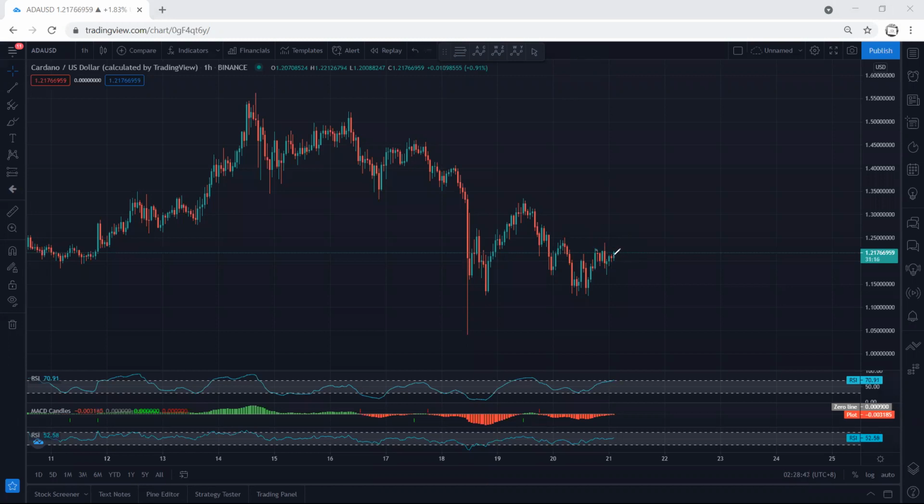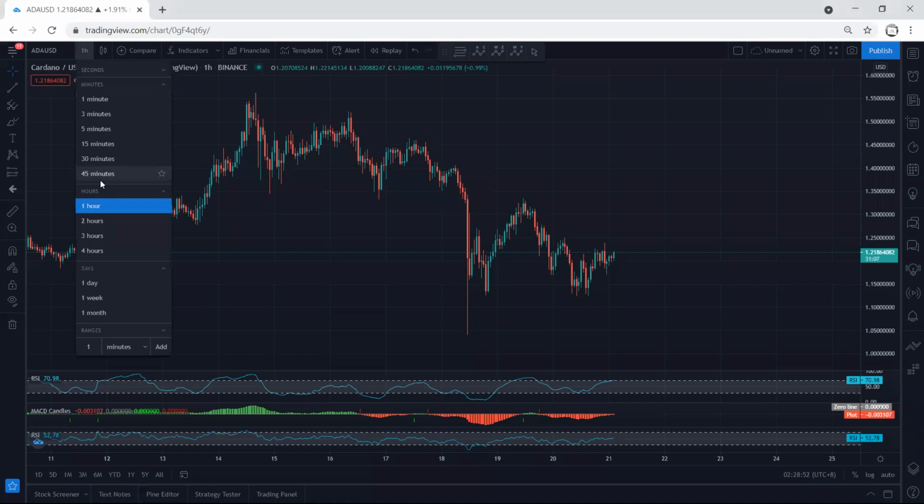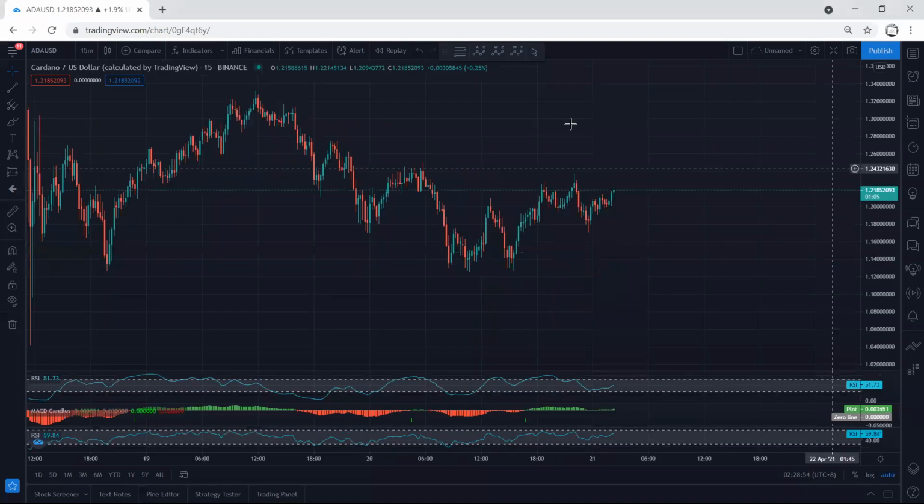Okay, but if we want to look for buy, we prefer this one become a bit more corrective before we take the trade, because if we move to 15-minute, we can see the way it's moving, this is a corrective. Still we can expect one more drop. If we get any drop, we can see the internal flat. Maybe we can look for the next move.